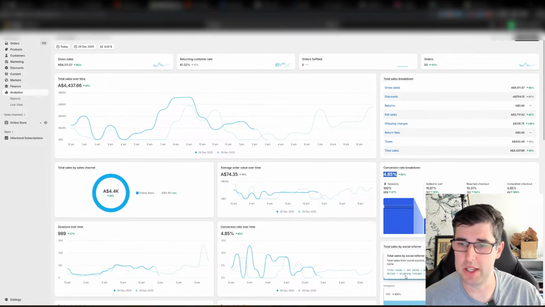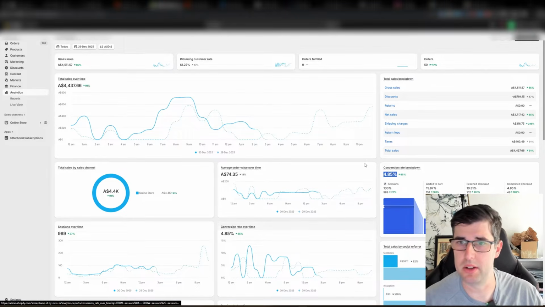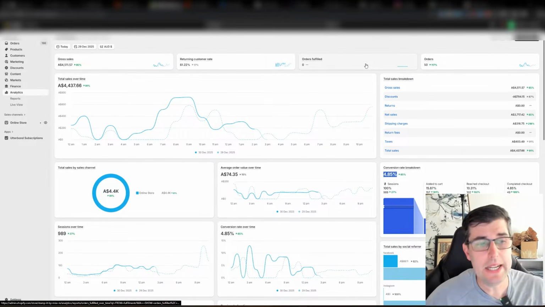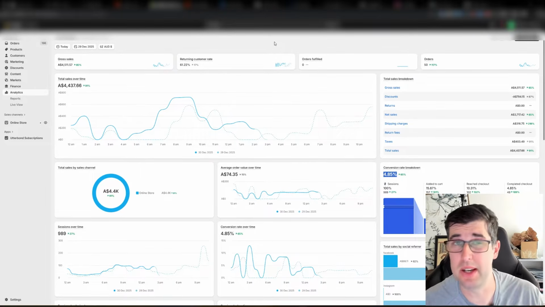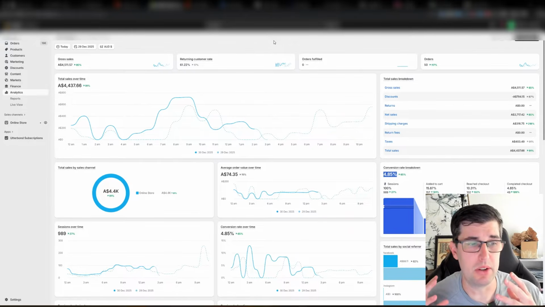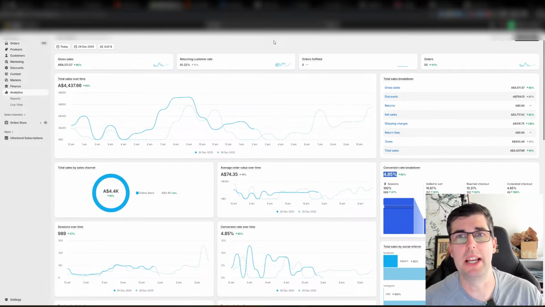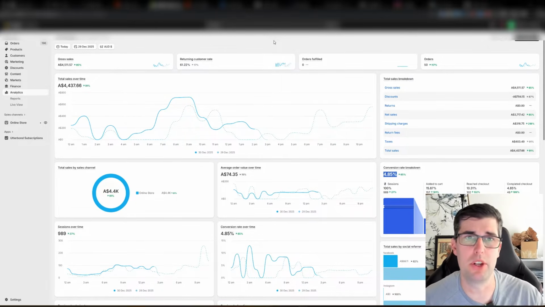You can see most of it is from Facebook ads as well, which makes it nice and easy there. So I wanted to show you that this is just one of the stores, and image ads are actually outperforming video ads a lot of the time these days. People want to see something and understand it instantly, and that's why image ads, especially optimized for mobile reels, work extremely well. So I'm going to get straight into it and teach you exactly how you can do this step by step yourself at home.